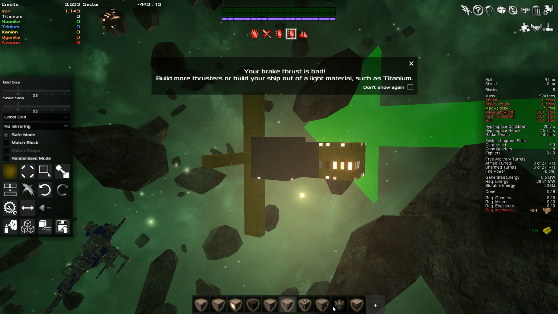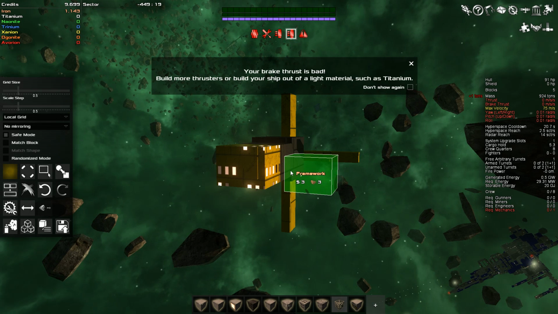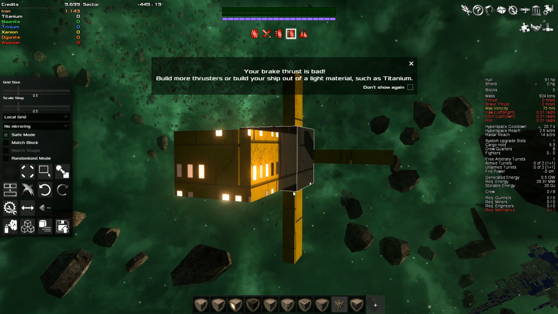Anything else we want to add? We probably want to add, maybe just for some style here, we'll add some night gray framework. Just to add a little flavor here. Let's go.